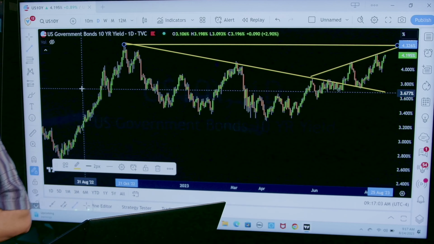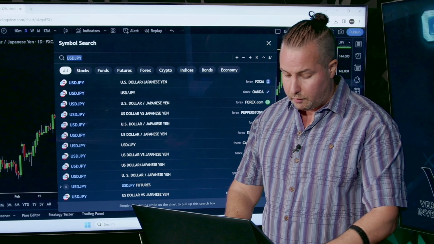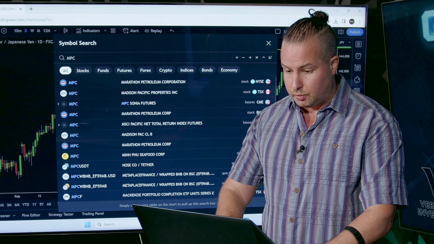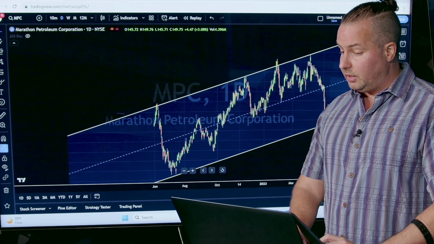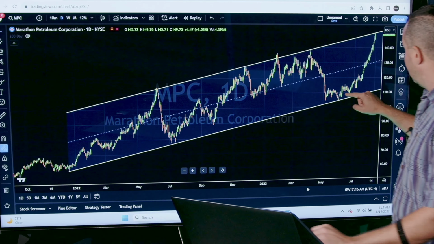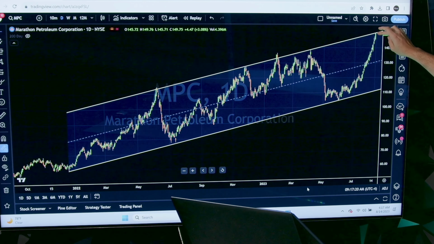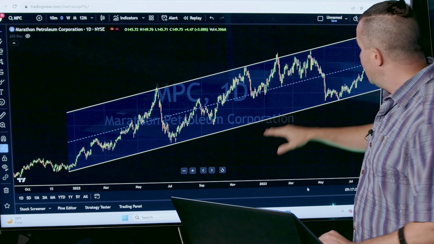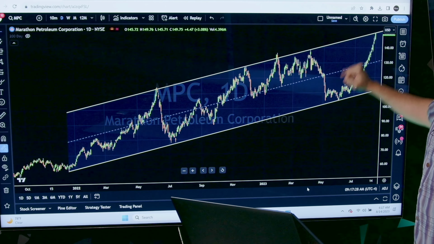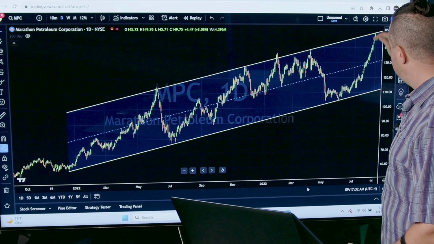I want to jump back to this chart here, which has the dollar yen up here. But basically, one of the things I wanted to go over here is I want to look at some of these oil stocks real quick. MPC, this is one of my favorites here, guys. Again, if oil is going to start to pull back, look at this chart here. Absolutely amazing channel. And again, I think I highlighted this last week, but it just on Friday tagged the high end of that channel. It also is touching the $150 even number. To me, way short-term extended. The RSI's probably near 90 at this point. You should expect a check back.